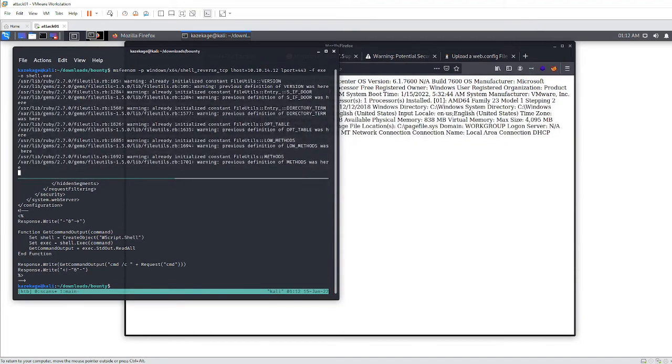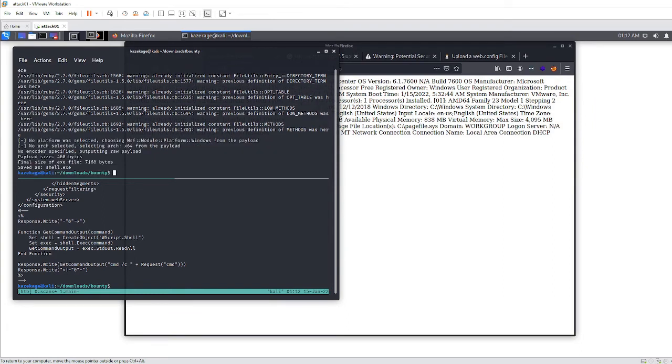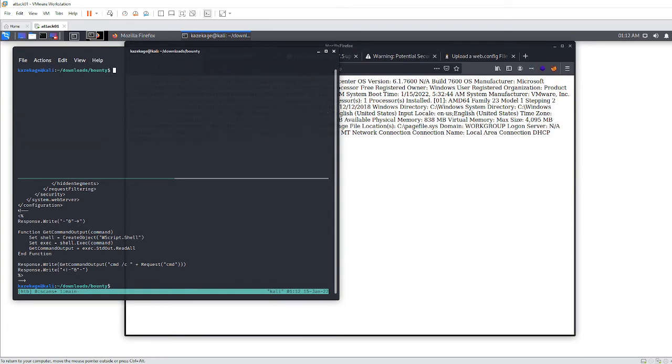Okay, so that is done. I'm going to go ahead and start up PyWeb. PyWeb, it's a Python server. For everybody who doesn't really have that alias set up, we'll just do it this way. Python3 -m http.server, right?